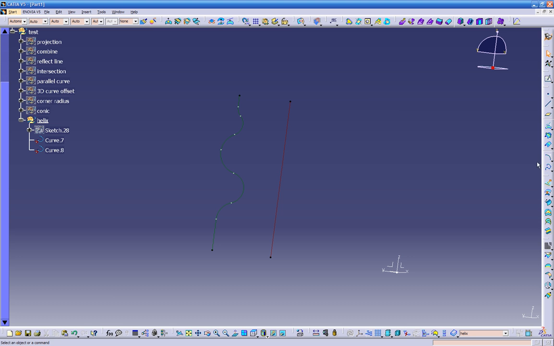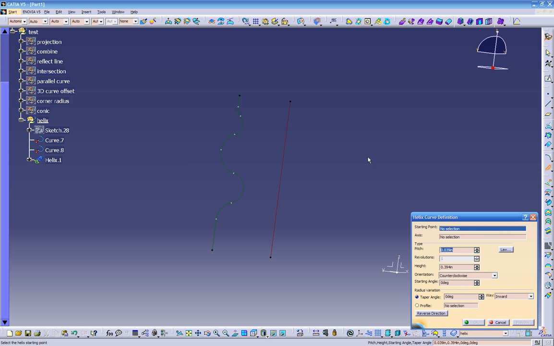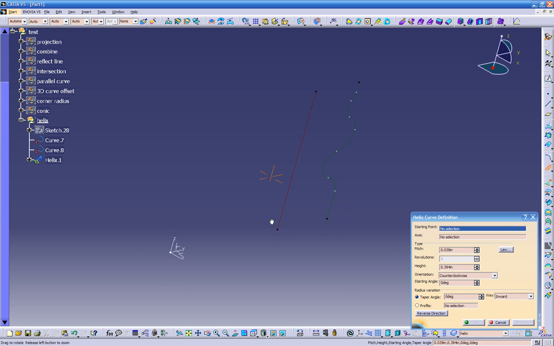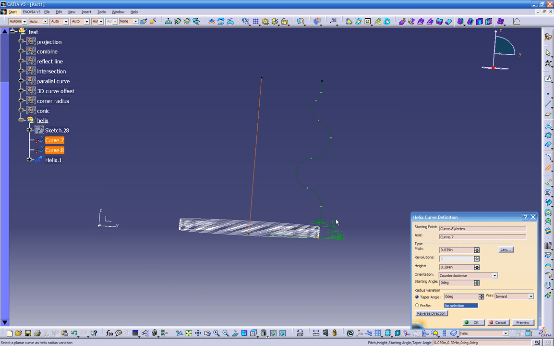curves. Let's go now to our helix, and it's asking us for a starting point. So our starting point can be this over here. This is our axis, and we got a couple options you can choose from over here. We got pitch, height.